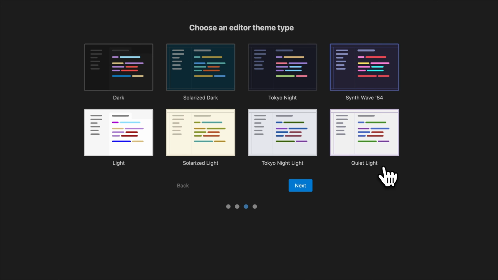Dark mode themes like Tokyo Night and Synthwave are especially popular for reducing eye strain during long coding sessions, while light themes like solarized offer better visibility in brightly lit environments. Take a moment to try out each theme during setup. You might find that certain styles make code readability significantly easier based on your preferences.